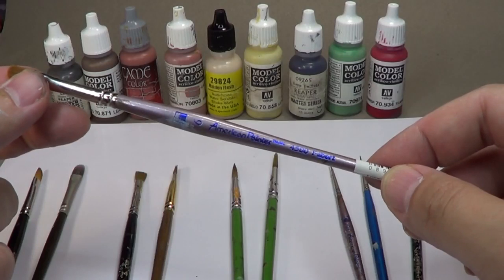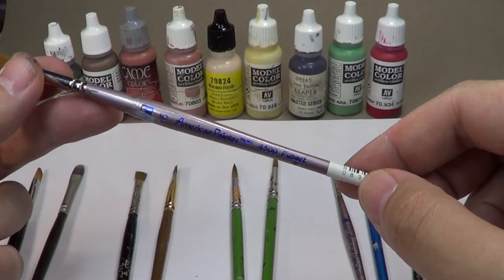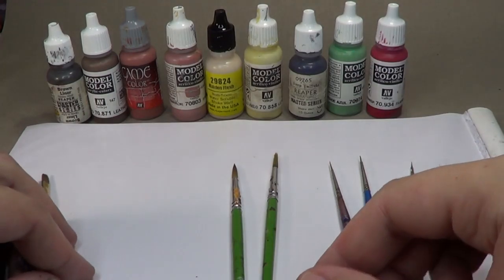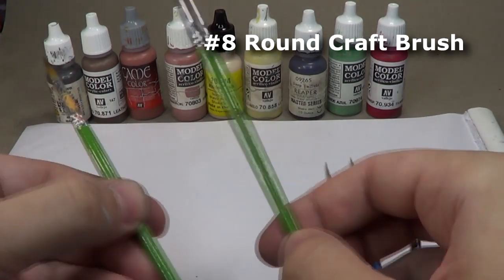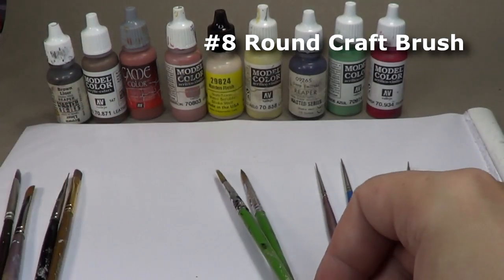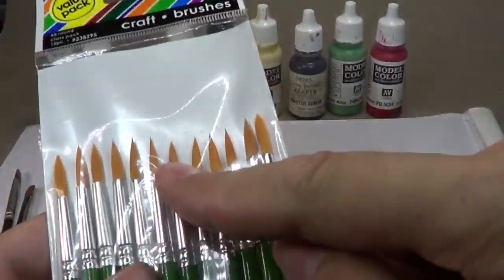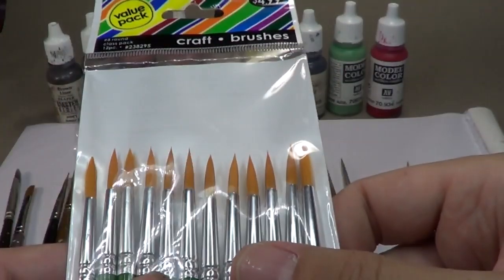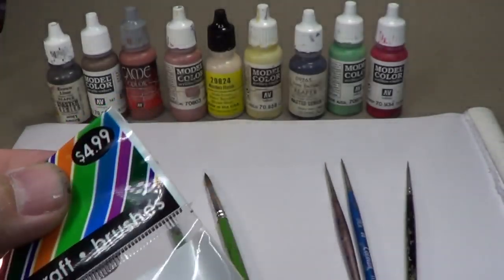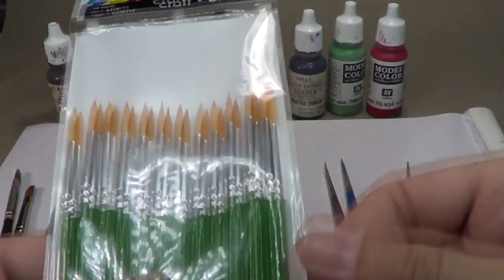The least expensive version of this is usually the American Painter. Get these online, most craft stores. Really not a bad price for what you get. And in terms of economy, you can't get much better than these number 8 rounds, which are actually craft brushes. Got the original case right here. These come in a set of 10. You can see that the points on these are really not too bad when they're new. They last for quite a long time, especially when you consider, for that price, 50 cents a brush. Again, lots of craft stores have these.